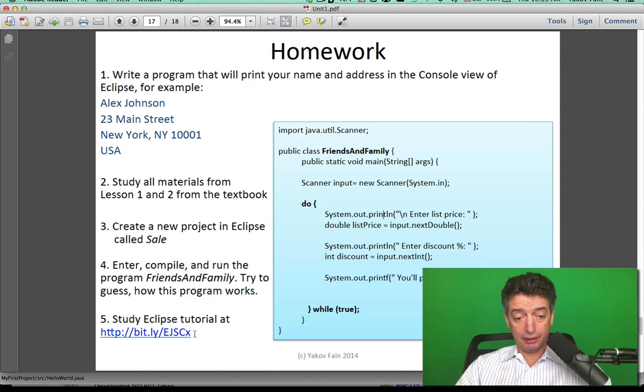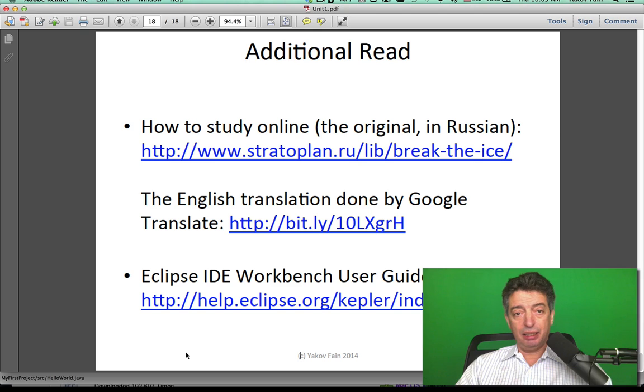At the end, I give you a link over here for an Eclipse tutorial, where you can try to read about this IDE. And on the next final slide, you see this additional read: How to study online. I found this article, which was originally in Russian. If you are new to studying, to online trainings, it may have some useful hints.